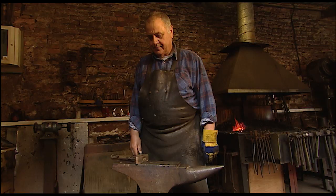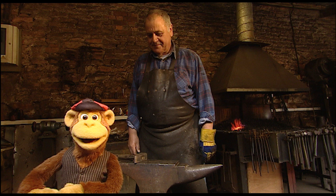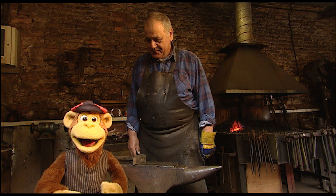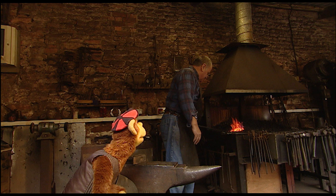Here I am. I've come to see what a blacksmith does. Hello, Rix. Hello, Monkey. So, what does a blacksmith do? A blacksmith changes the shape of metal. Ooh! I'd like to see that. Will you show us? Yes. Oh, look at that.